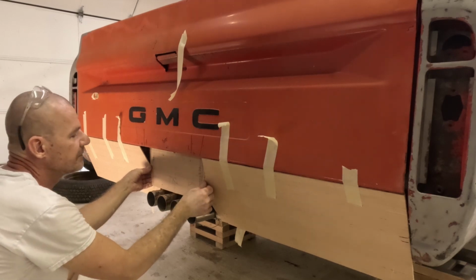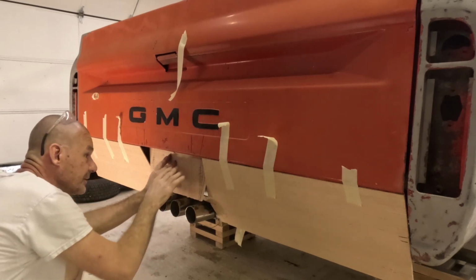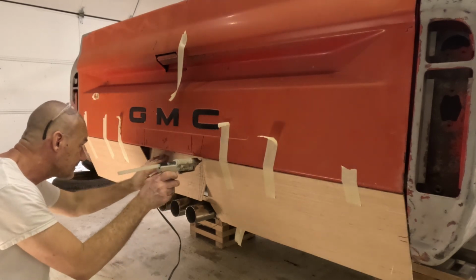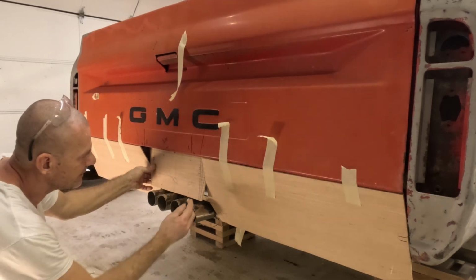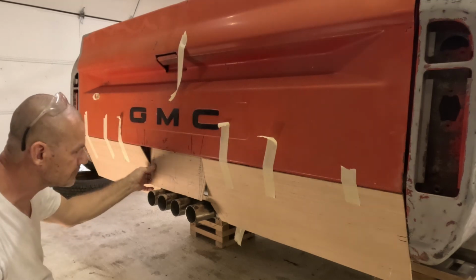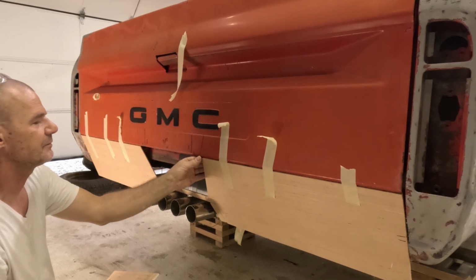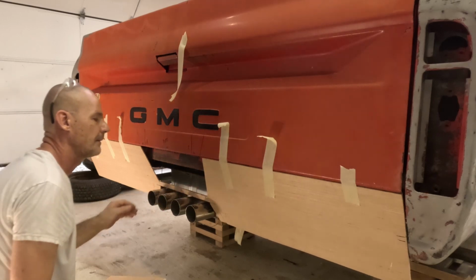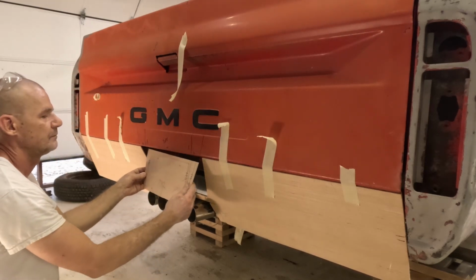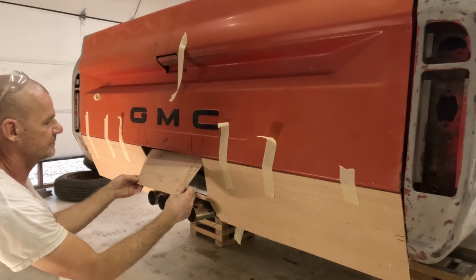So, get this in here squared up, like that. Mark this real quick. Well, I guess I'll leave it right there for now. That's good enough for right now.